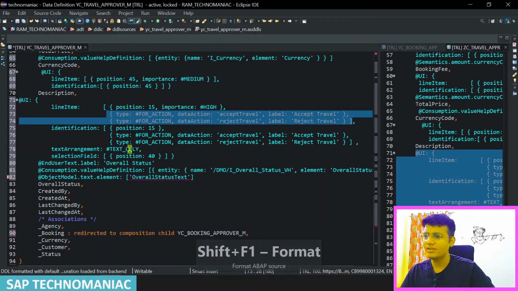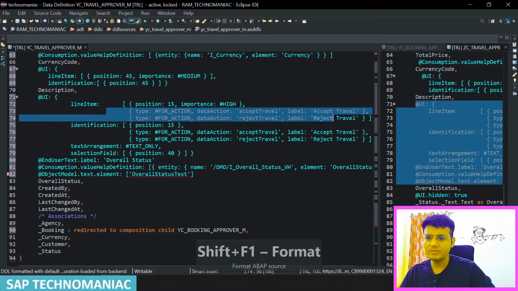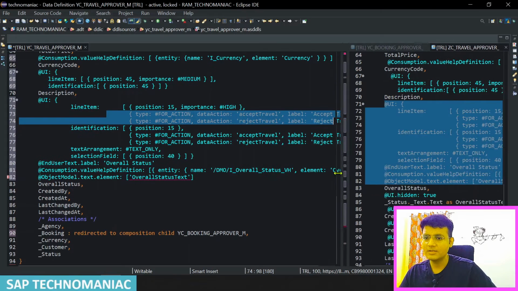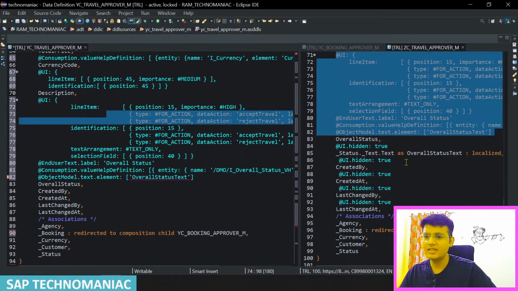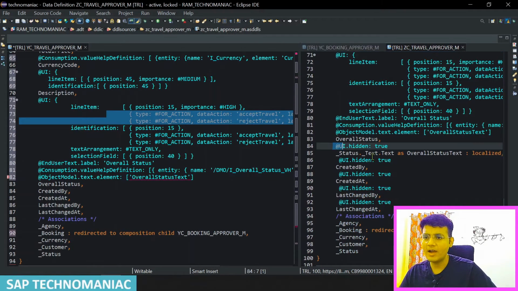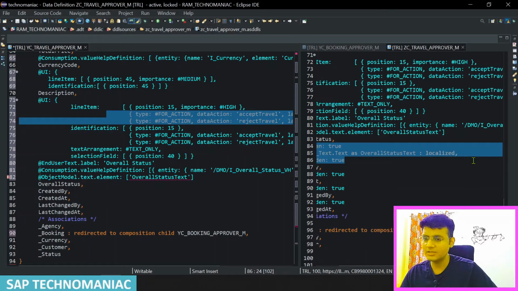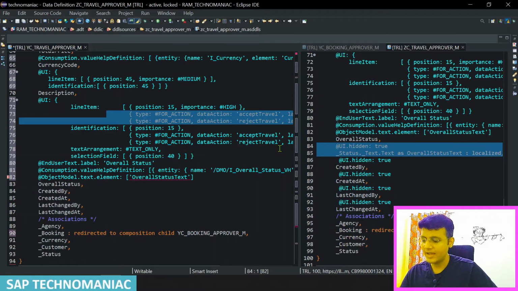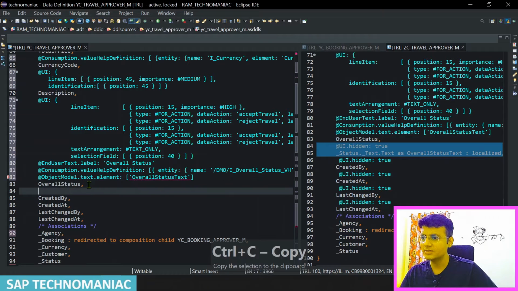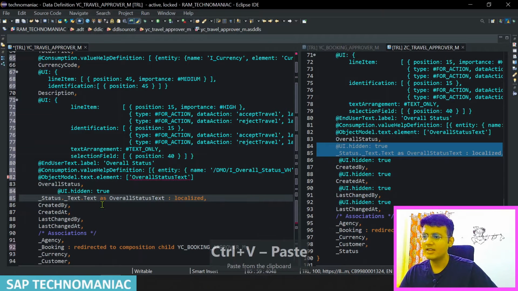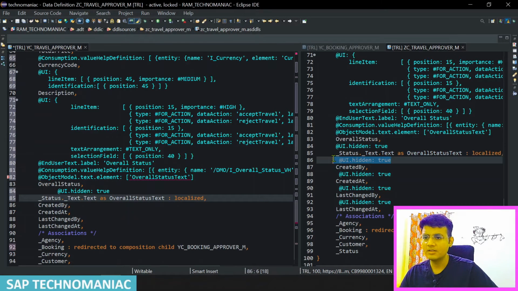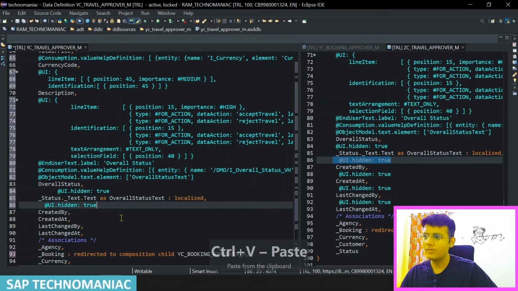Shift F1, and we have to define some of the fields as hidden, and I have to define this text field for the status. Control V, that is hidden. Created by and all this, I don't want to display in the front end.